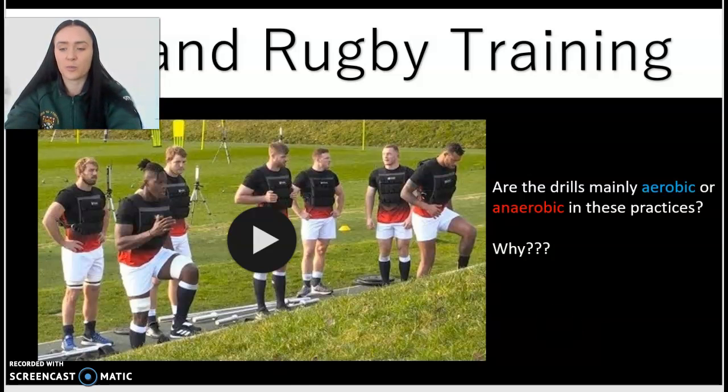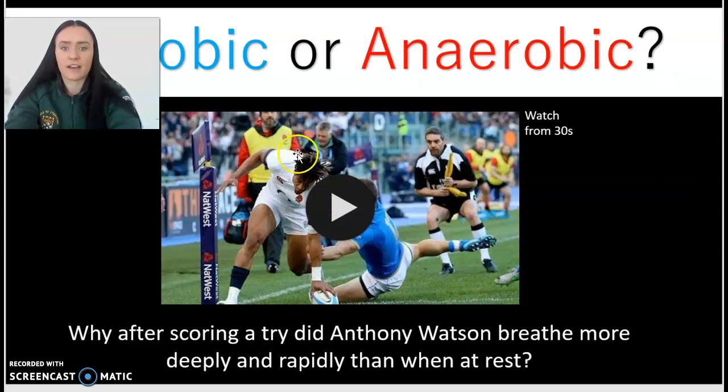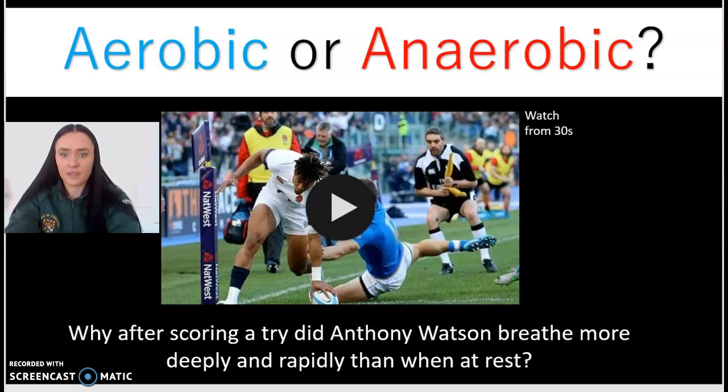And then we've got an actual practical example of where it happens in a game. So this here is a video of Anthony Watson scoring a try in the Six Nations. And then we've just got a really clear question here. So why, after scoring the try, did Anthony Watson breathe more deeply and rapidly when at rest? And now hopefully they'll have seen that he's done a really, really fast sprint down the field to score that try, and they'll then make that association between fast, high intensity and anaerobic exercise.